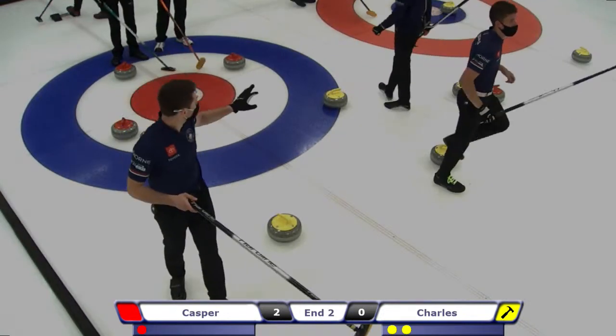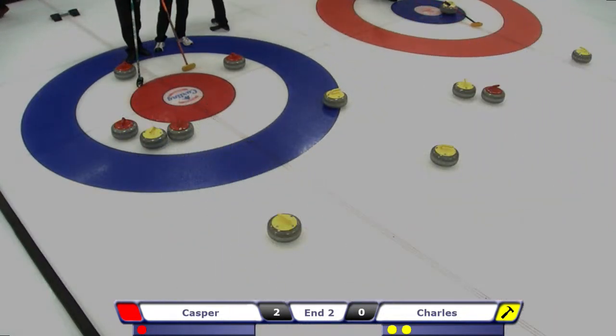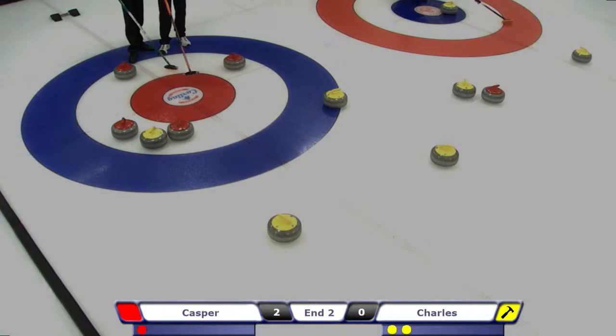That's more or less what they were looking for there. They overcurled a little bit, but now I think we'll always have to hit and roll right here. They can't do anything with it. If we draw here, they also can't do anything until they draw. No, because then they just draw on top of it. But if we hit and roll over here, restricting to one.